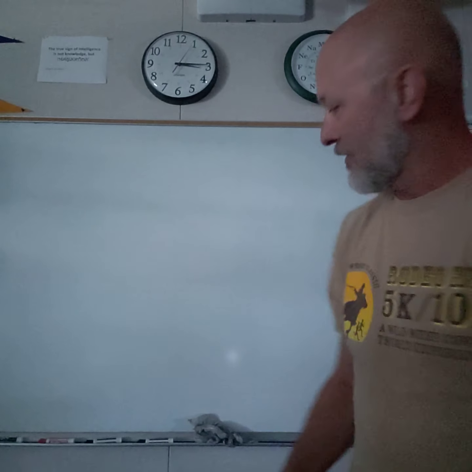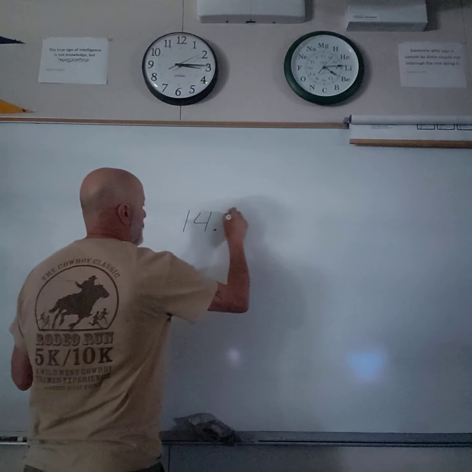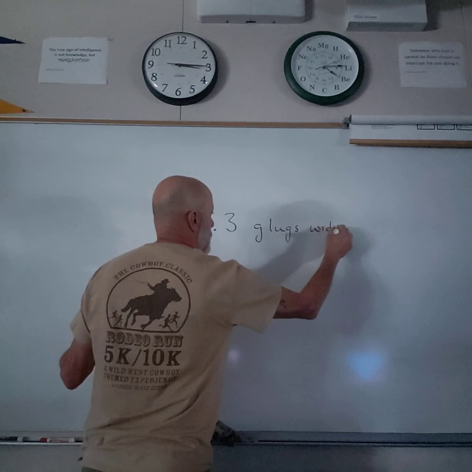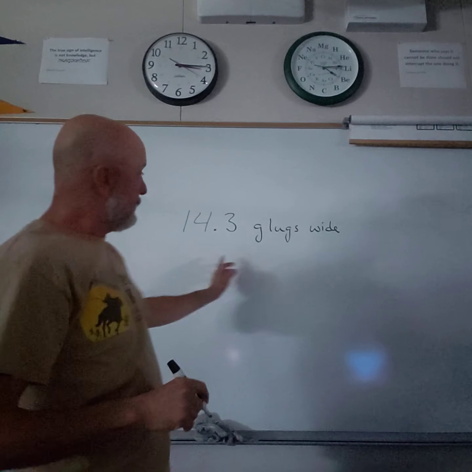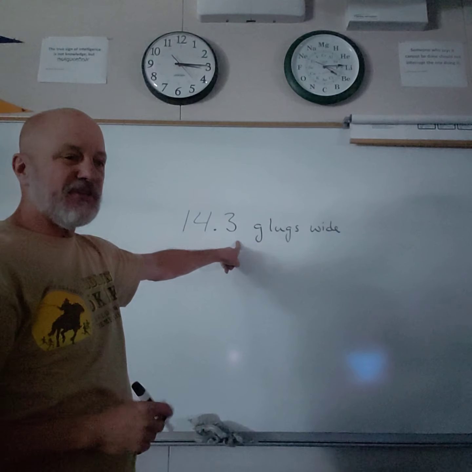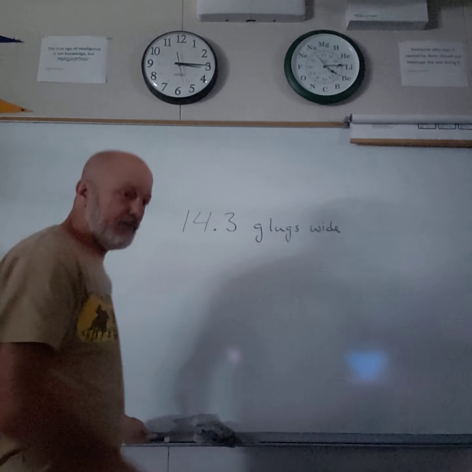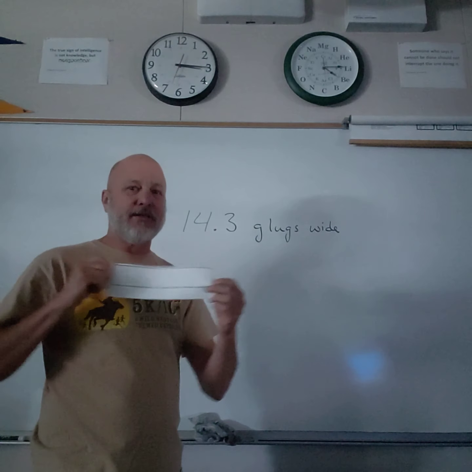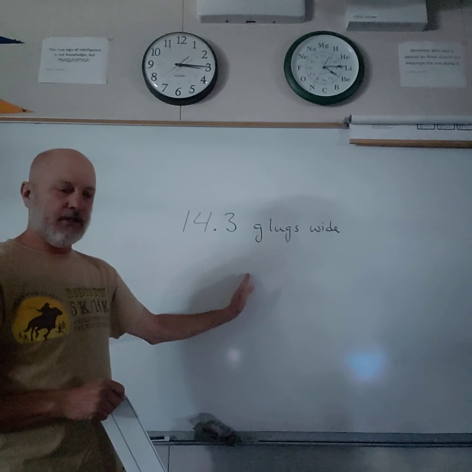With this guy, I did it in a quick fashion, and I found that it is 14.3 glugs wide. So in that case, if I'm doing a long enough length, with 1, 2, 3 digits in my answer, I could get away with the 10th glug ruler. If I were dealing with long lengths, I could take a bunch of these, make copies of them, and tape them all together like a tape measure, and I could measure with this ruler and get plenty of accuracy for most uses.